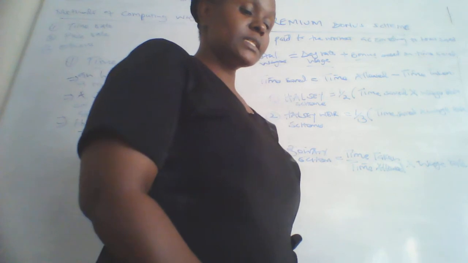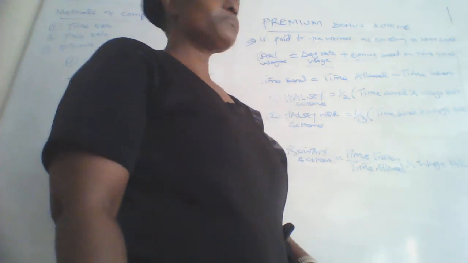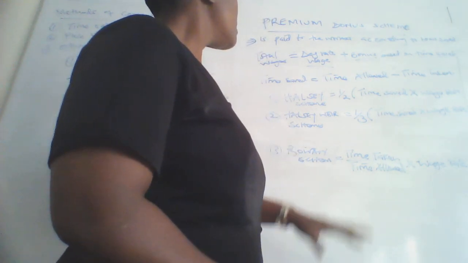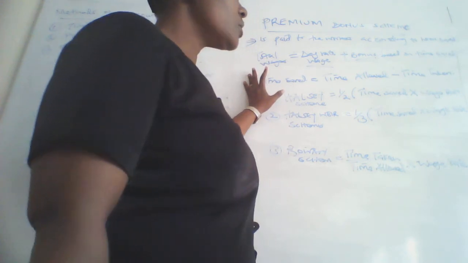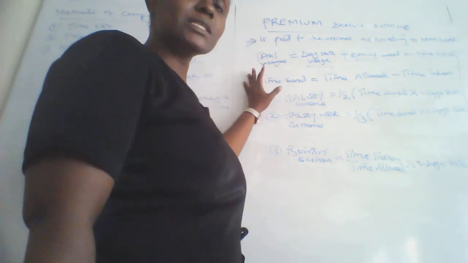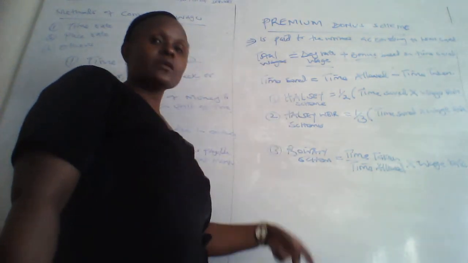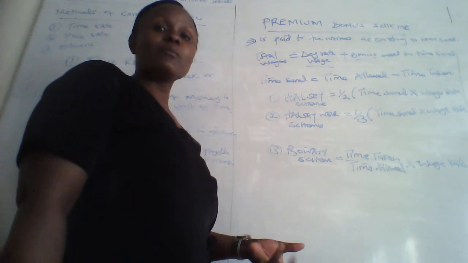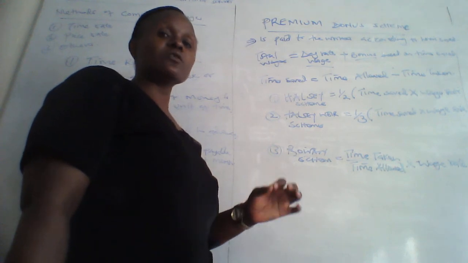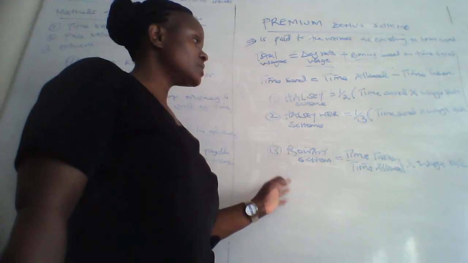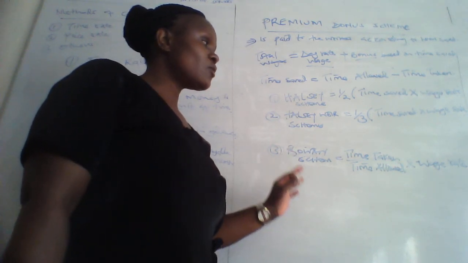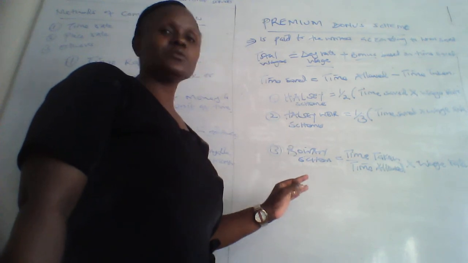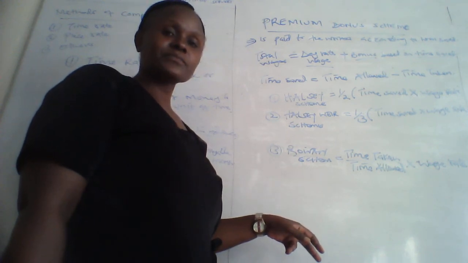In most cases, organizations use the three schemes in order to choose the one which is economical for them. For the employees, they choose the one which can give them more, but for the organizations, they use the economical premium scheme, the one which gives them the lowest amount to pay as bonus.